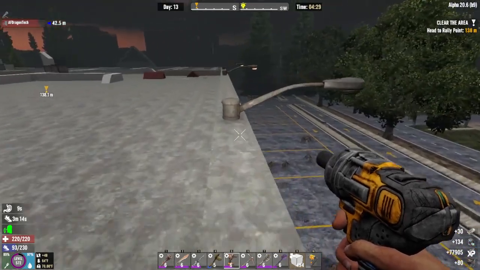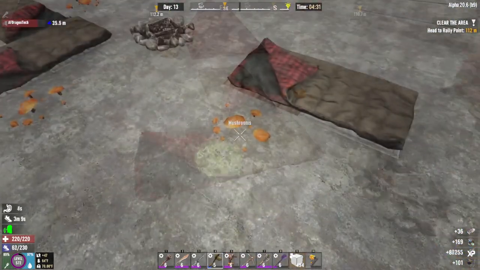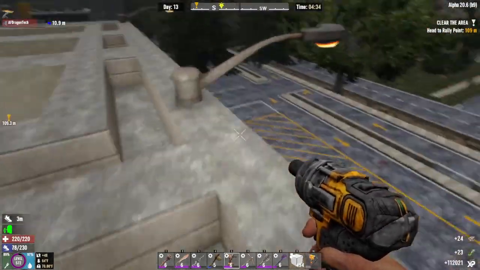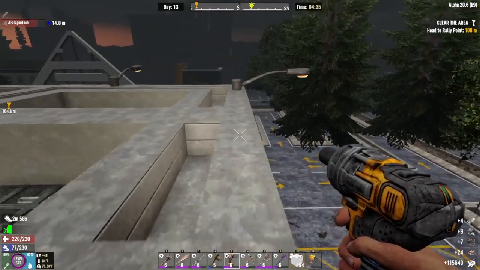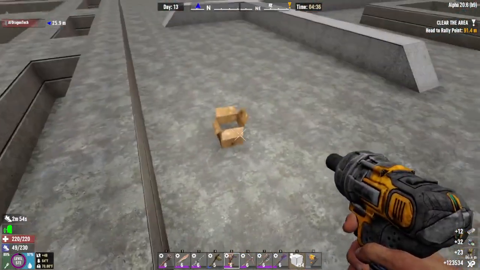Getting free steel! I like how there's tents and sleeping bags up here. Yeah, there's nothing. No one to greet us. People are just camping out up here. Oh, all of these things are worth like 4 steel each, which is really nice.